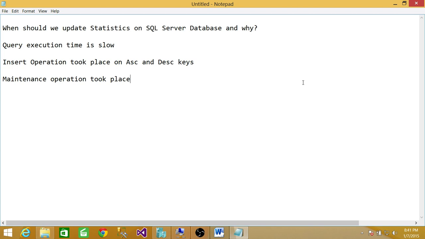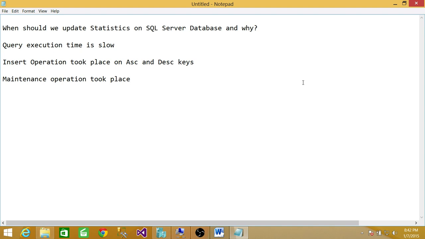Now, how do we update the stats? You can use sp_updatestats. You can actually use Management Studio, look at the stats that have been created, right click and update those. You can update the stats on a particular table, or on the entire database. You can update the stats on a particular column, starting from SQL Server 2012, and it goes to SQL Server 2014 as well.